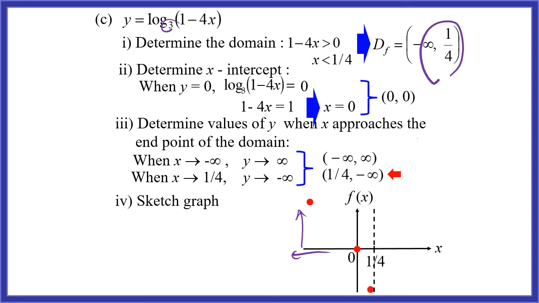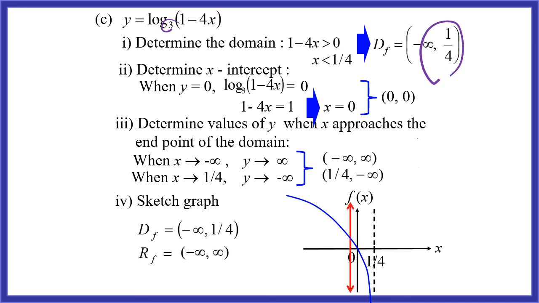So it should be this bottom. And then it must be before 1 over 4. Why? Because the domain is up to 1 over 4, and 1 over 4 is not included. Also, it will be on the left side of 1 over 4. So connect these 3 points. So we have the graph. Now to find the domain, we have already found it in the first step. And then the range is always from negative infinity to infinity.